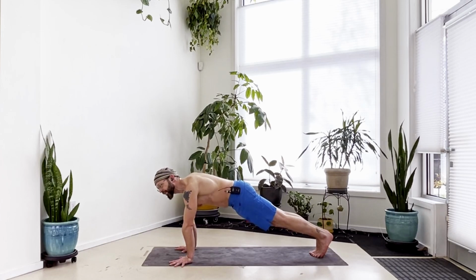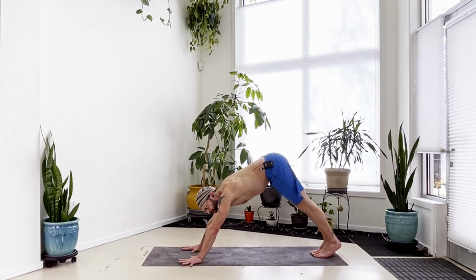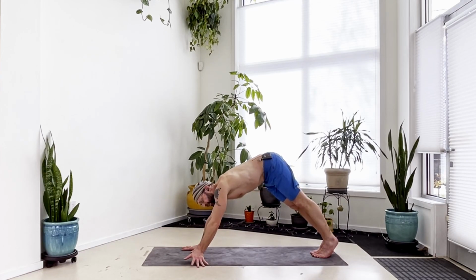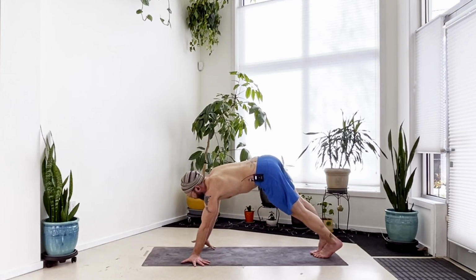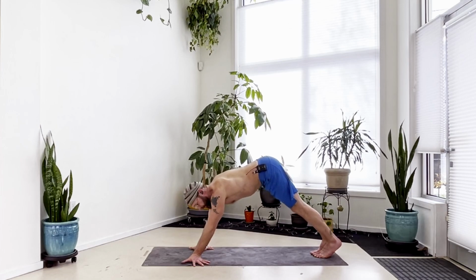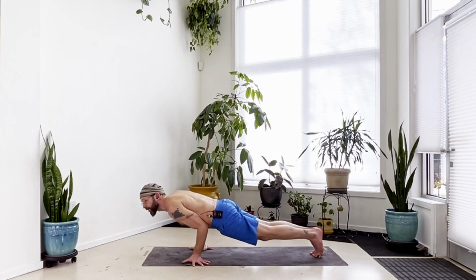And then shorten this up just a little bit. Hands come about 4 inches closer to your feet, more or less. And then adjust the position of your hands. So you're going to rotate your fingers to the sides and then maybe further back toward your feet. Don't worry about it being perfect. And the hands can go wider or narrower, but whatever you do, pull the elbows underneath you, bring your chest forward between the upper arms, and set yourself down on the elbows.